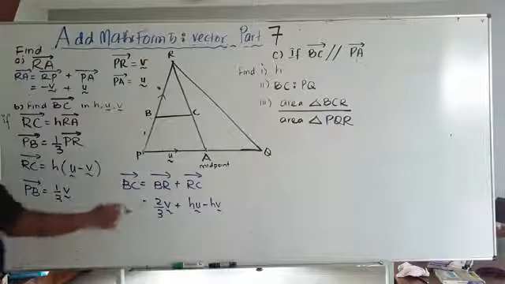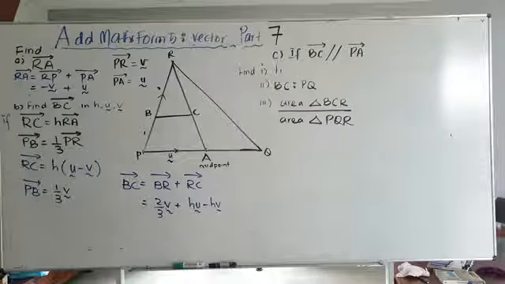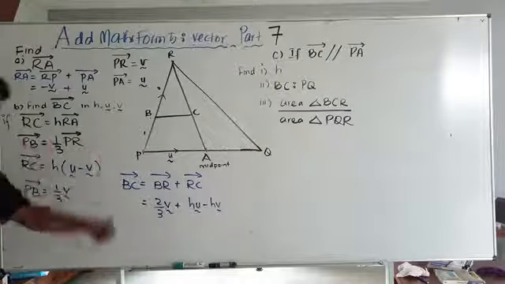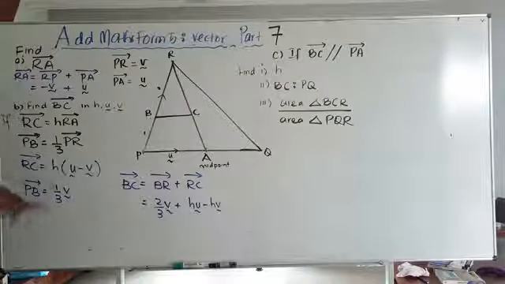So if you want to factorize the V, that's also possible. You want to leave it just like that, it's also possible. We have now found what is BC. Are you okay? So that's done. So that's 1 mark. That's 2 marks maybe, all right? Total marks, we have got about 3 marks.